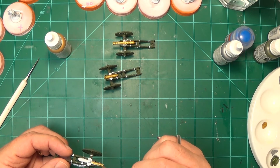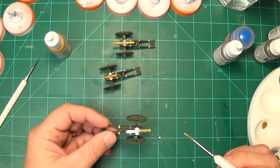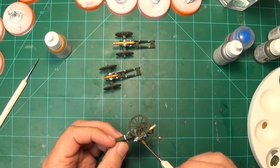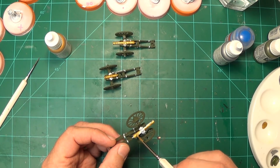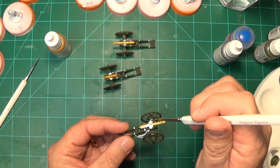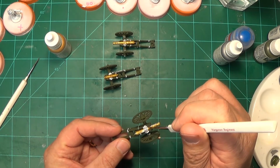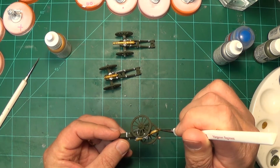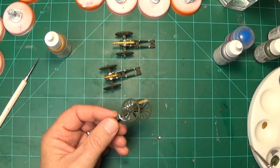Vallejo's colors can be inconsistent though. This is kind of lacking in pigment. I'm having to go over it a couple of times. Make sure I'm still in the shot here. See, once we do a black wash on that, that's going to look really nice. Like so.